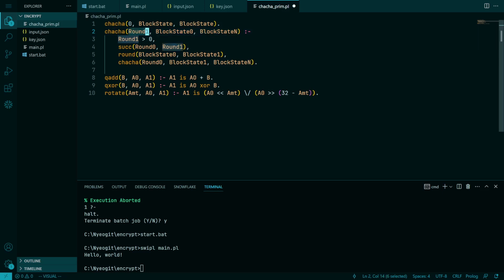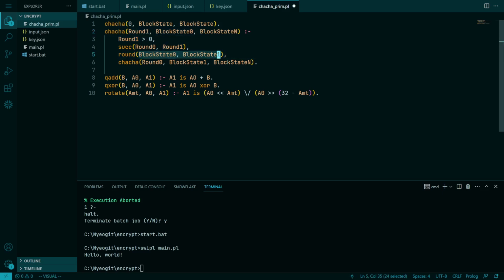We take the round number, we subtract 1 from it, which is to say we use the add1 function, but instead of passing the first argument as a populated value, we pass the second argument as a populated value. Its definition, therefore, takes the first argument and puts the value of round 1 minus 1 into it. So this might equal 9 if round 1 was equal to 10.